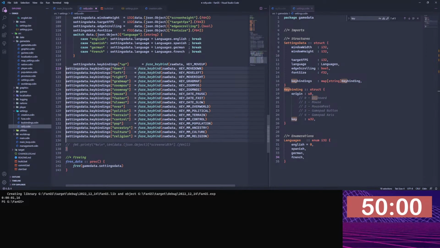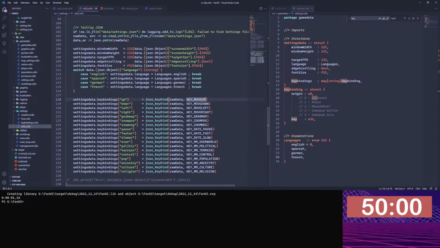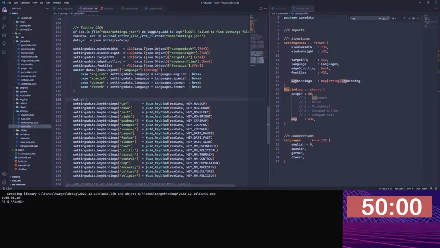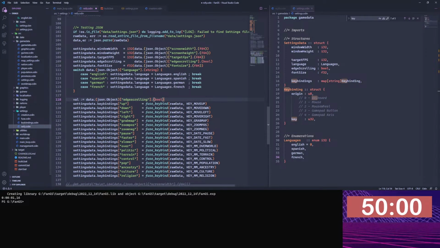Alright. So value, oh wait, val is equal to this key bindings that value, JSON dot value.